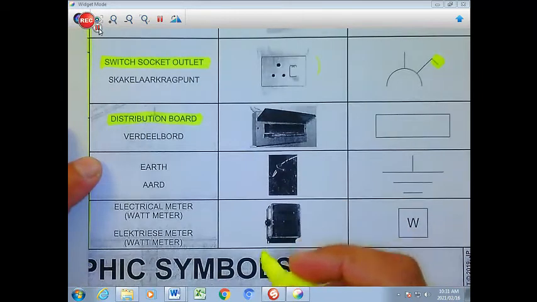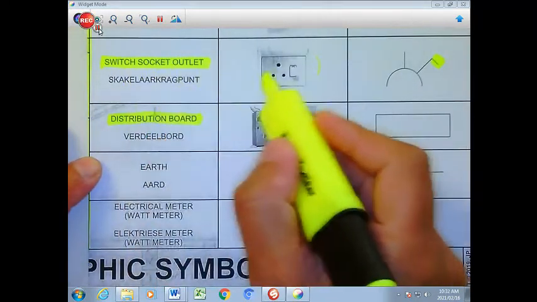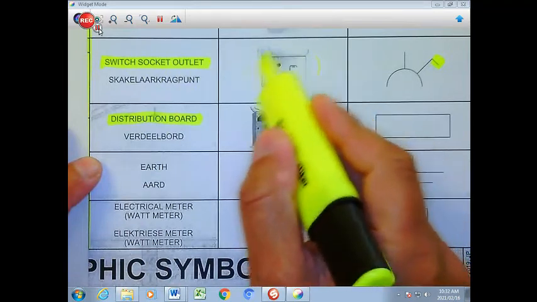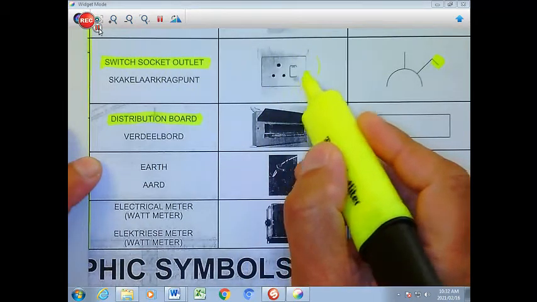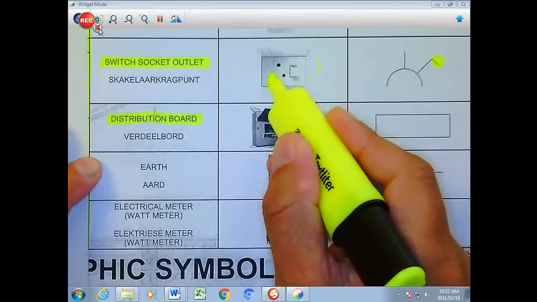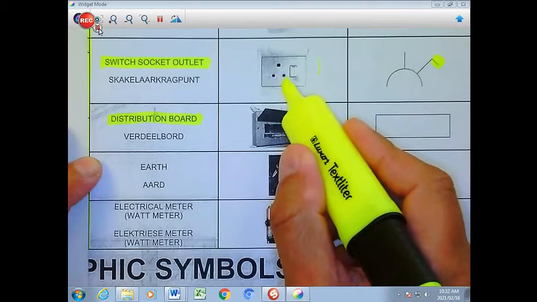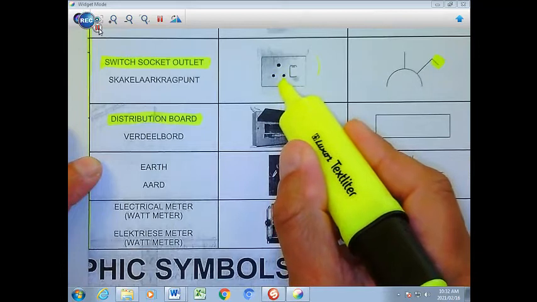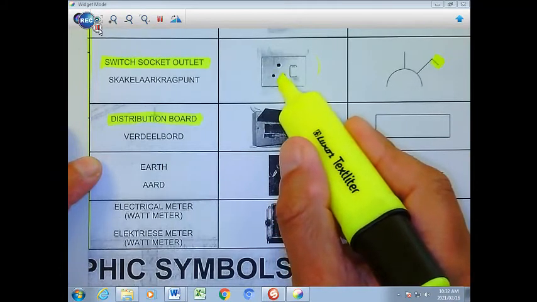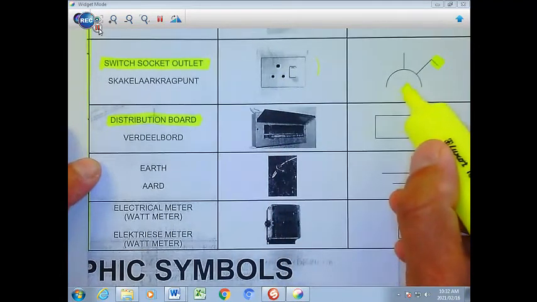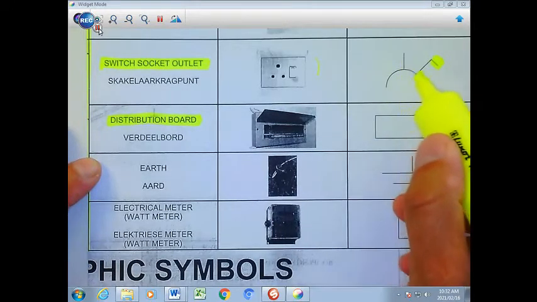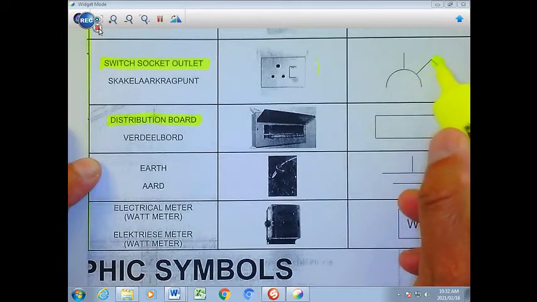So we're looking at the switch socket outlet. Everybody's familiar with the switch socket outlet. It's slightly different to the previous one. This one actually has a switch and it has the 3-point prong, and you can connect any appliance to it, or extension leads. That is basically the symbol, very similar to the previous one with a semicircle and a line going straight up, but this time it has a sideline and an indication of the switch.